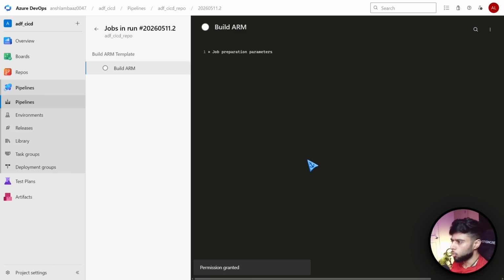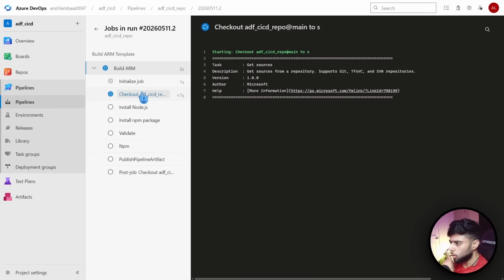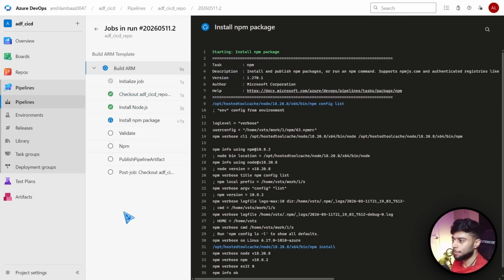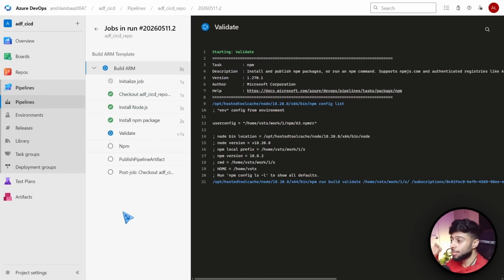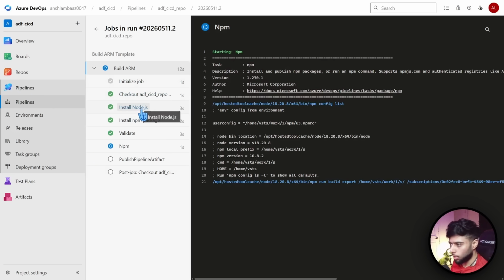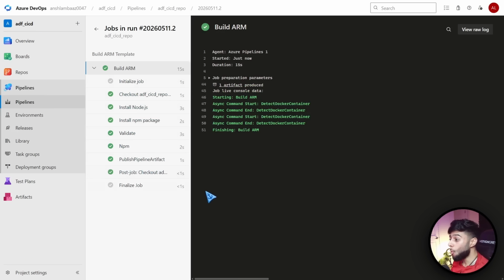Whenever you create a new pipeline, you have to allow that it can access the resources and all of these things. So now let's see. All of these steps are here. First of all, it is checkout ADF CI/CD. This is a step. Remember, I told you that it creates a clone. So this is that step. Okay, cloning the repo. Then installing the packages is done, and validate step is done. NPM done. Oh, all the greens in one go.